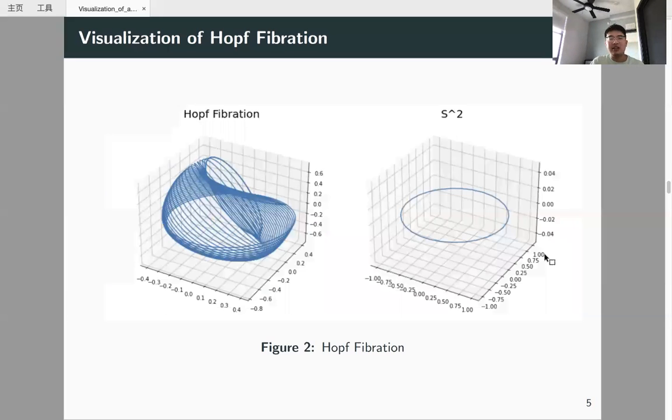After these mappings, here's what we get for the Hopf fibration. For each point in S2, it corresponds to a circle here. I picked the horizontal circle in S2. For each point, it corresponds to a circle. And the circle in S2 corresponds to a torus. Yeah, that's the Hopf fibration in 3-space using the modified stereographic projection. It's a closed torus.